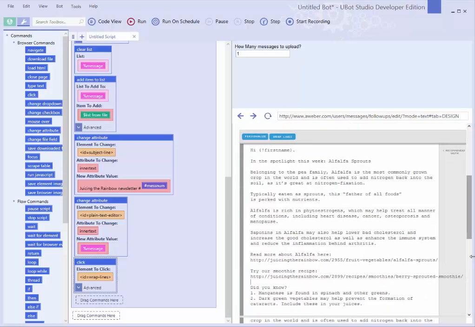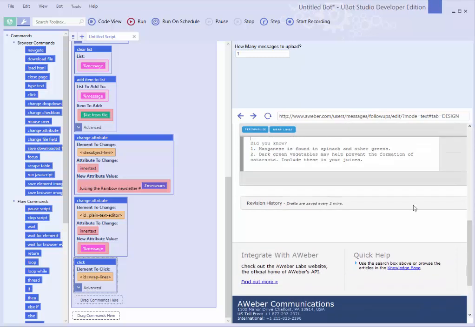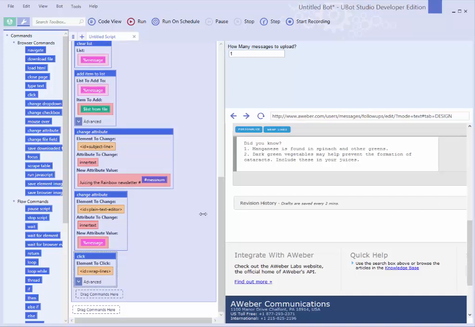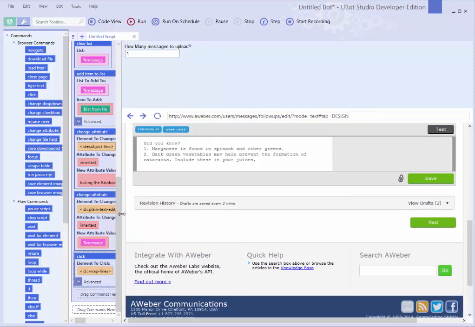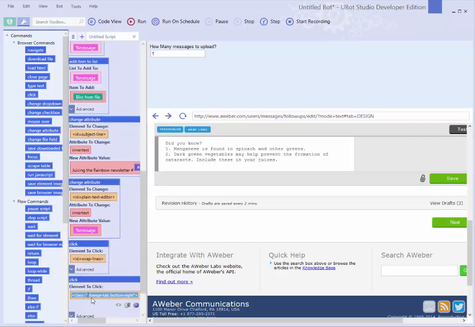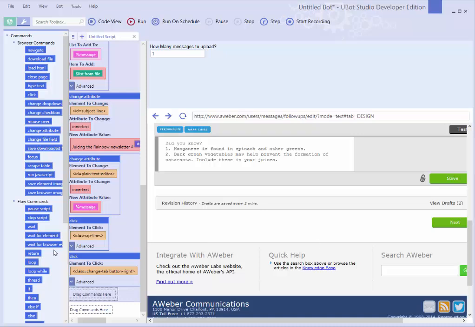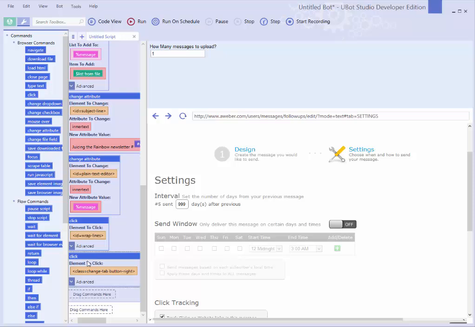Now, next thing we need to do, if we were filling this in manually, we would have down here somewhere. Let me drag this across because I can't actually see it. There we go. We have these buttons down here. What we need to do is click on this next button. So again, all we need to do: click, grab and hold, drag it down, click on OK, and then to run that, let's right click, run the node from the script, and it takes us to this screen.